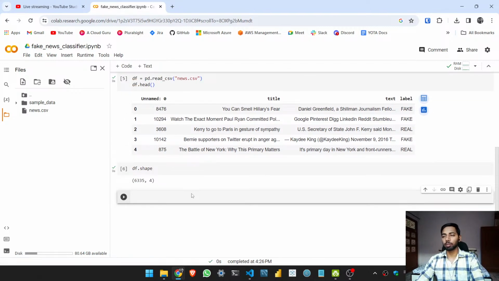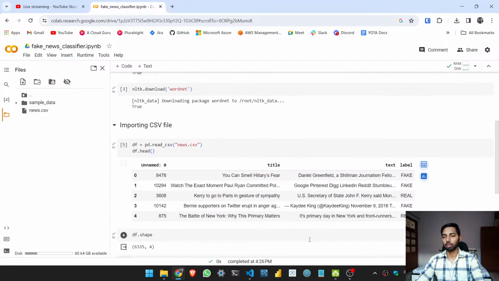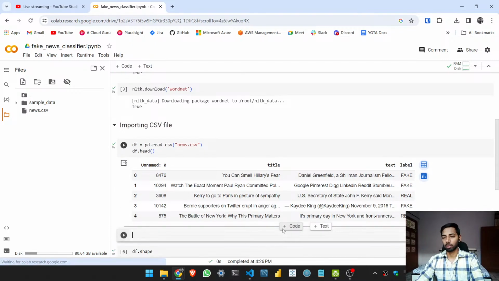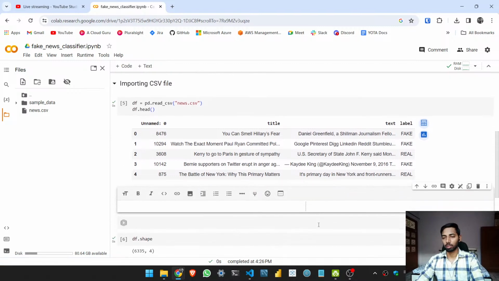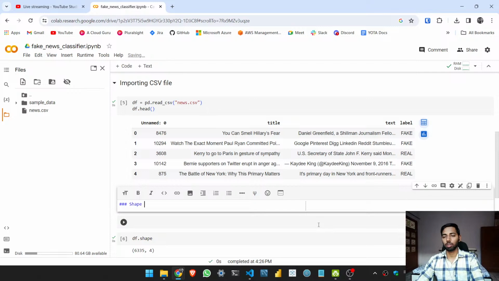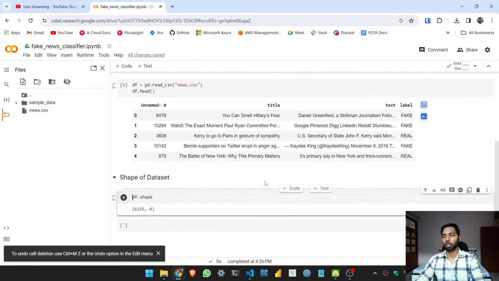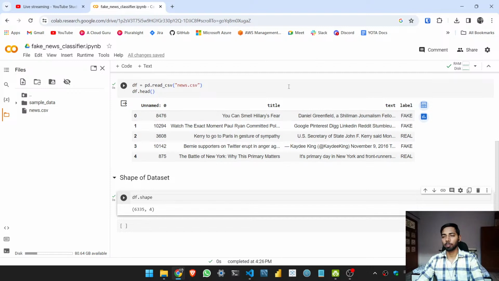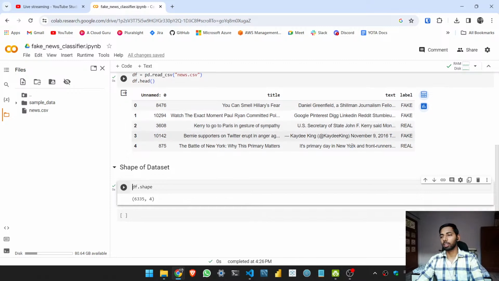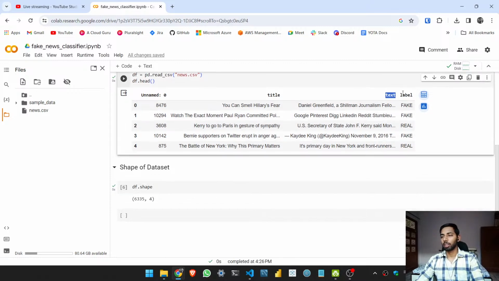Okay. Here you can see our main interest is in this text column and in this label column. So let's remove this title and unnamed column.